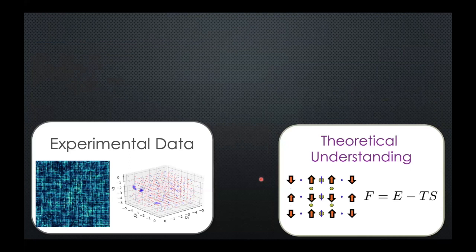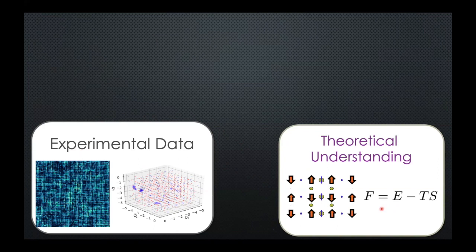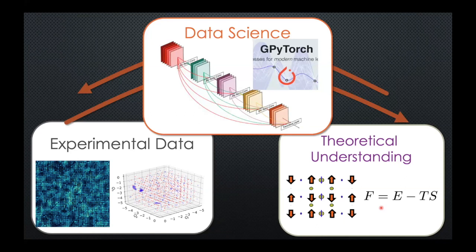What my group has been focusing on for the last couple of years is establishing ways of going from experimental data — either spatial-pattern-like because of imaging experiments, or high-volume because of diffraction measurements, or something that's just hard to model — to theoretical understanding. Simple things like trying to figure out the right way to think about charge density waves, or making use of the basic principle that we should minimize Helmholtz free energy, and trying to see, using data science tools, if we can learn more from larger volumes of complex data.